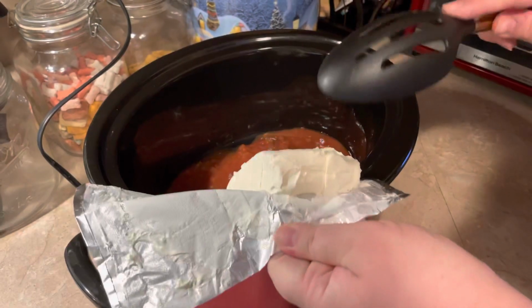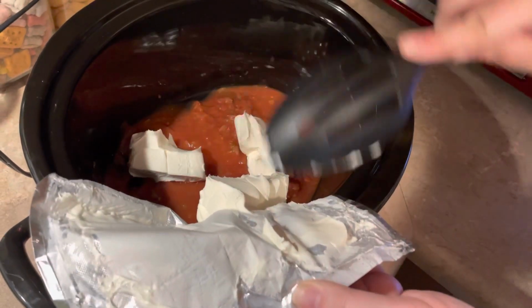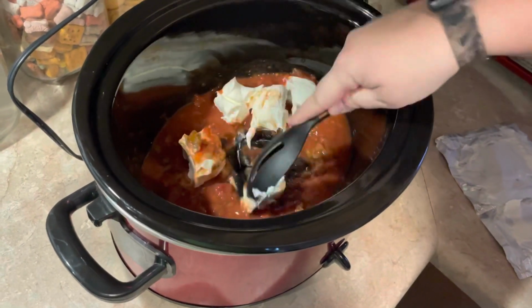Then what we're going to do is take our cream cheese and put it in the crock pot. I did cut this into little cubes, and it's kind of hard to tell in the video, but it will start breaking apart. And then I'm just going to mix that and get that salsa kind of put in with the cream cheese before I add the sausage.